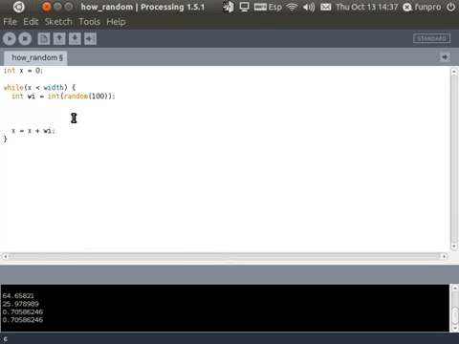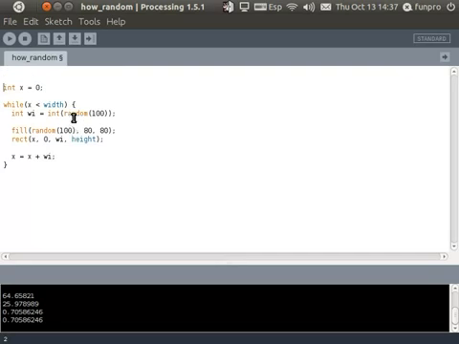So I'm gonna draw a rectangle, and then I'm gonna increase x by that amount. The rectangle is gonna be positioned at x and at the top of the screen, x, 0. And the width of the rectangle is gonna be that variable, wi, and the height of the screen. We should add some random colors, otherwise all the rectangles are gonna be equal. So I'm gonna say here fill and random from 100, 80, 80.